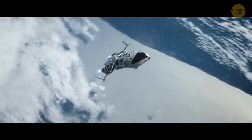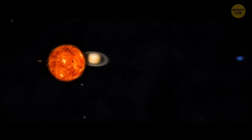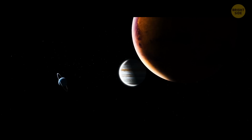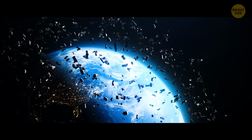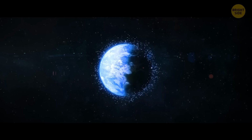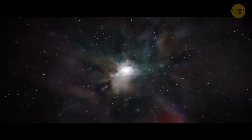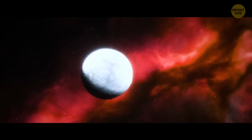rocket ships to fly us out of the Earth. With Mars, Venus, and Jupiter revolving close to us, it won't be easy to do so. All the space debris will be blocking us from exiting the space zone area. The only safe place outside this region will be many millions of miles away, where only single planets exist.